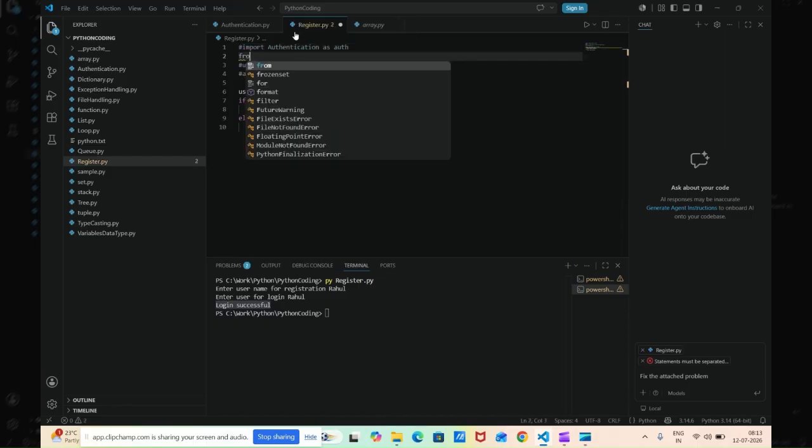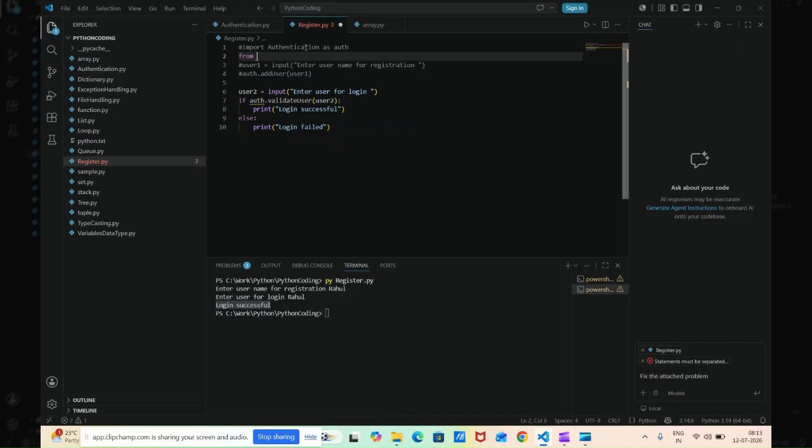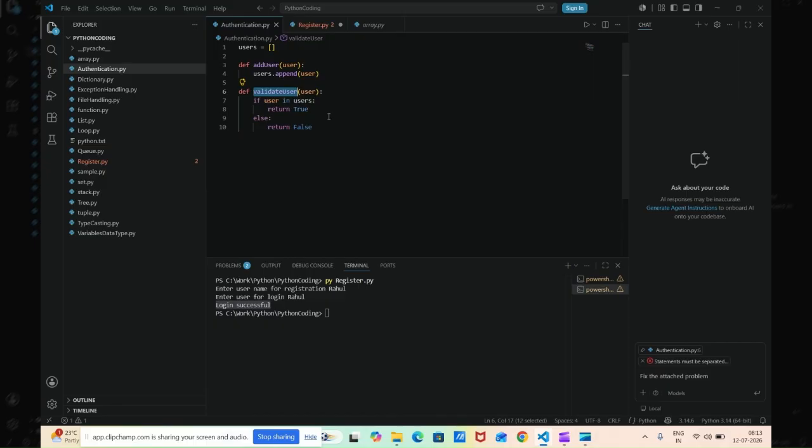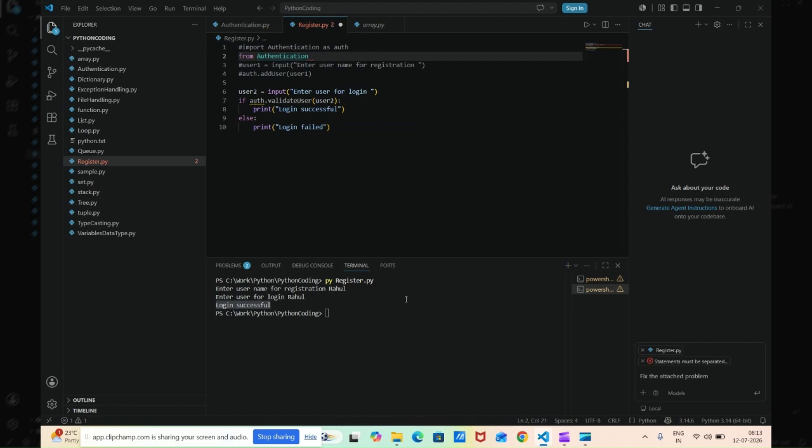And from the authentication file, I need only the validate user method, right? From authentication import, just give whatever methods of the authentication file you want.